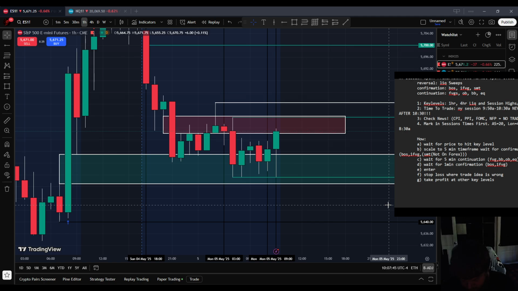Specifically for this one, we hit a key level and it rose, which is what it was supposed to do. Price rose. Good. We did not get an inverse fair value gap. We did not get a break of structure. We did get news jump up, not above, but into a fair value gap. It respected the fair value gap. That's something to note. It wicked above, but did not close above. Price came back down and closed below the fair value gap.